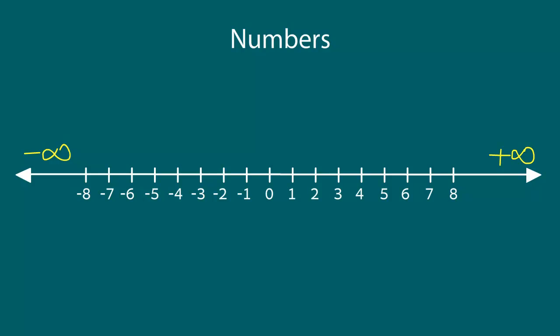We have also studied that in between any two consecutive integers, say between 0 and 1, there are infinitely many rational numbers. Between minus 3 and minus 2, there are infinitely many rational numbers. Between all of these integers, there are infinitely many rational numbers. And we have also studied rational numbers are numbers that can be expressed in the form of p by q, where both p and q are integers and q should never be equal to 0.